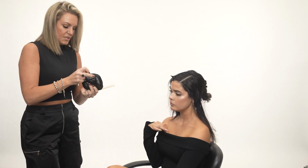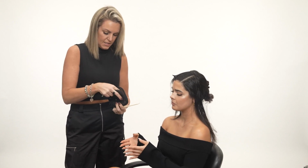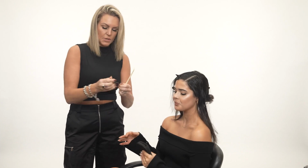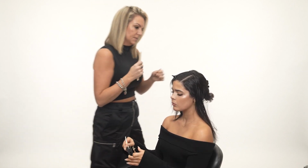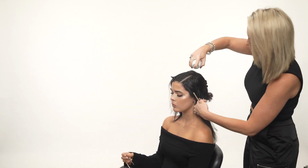And then I am going to give this to Lauren. She's going to hand these to me. You can just pull out these flat ones. Okay. So these are just flat pins. They're great for finger waves because they're not going to leave a crease. And then you can just push them in the direction of the wave. Okay, so I'm going to just do one more little.